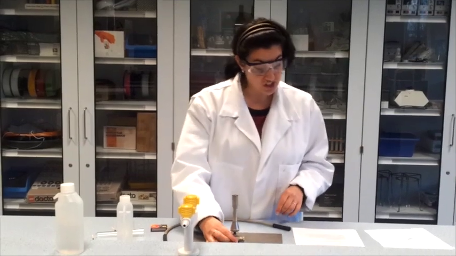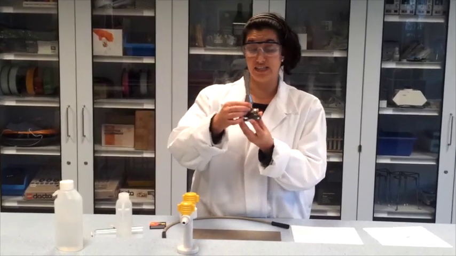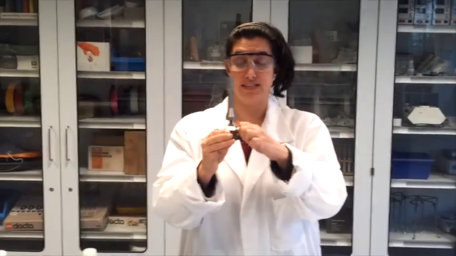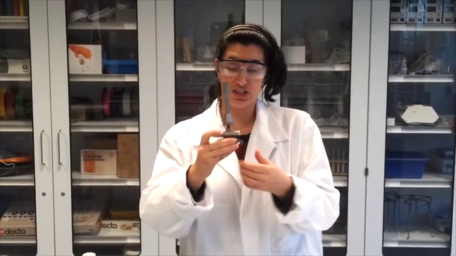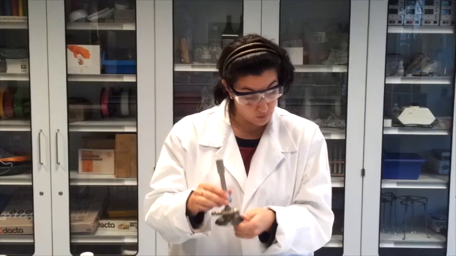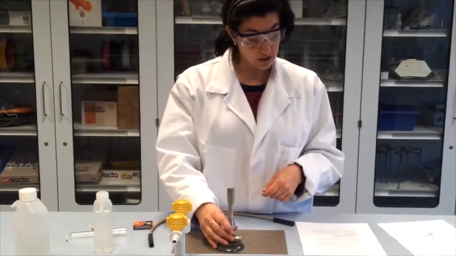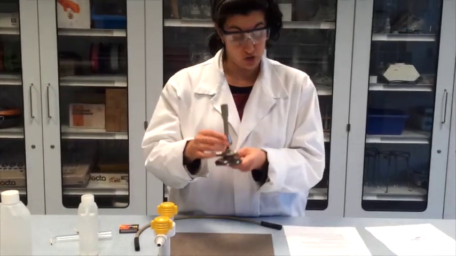Secondly we check whether the air supply and the gas supply can be regulated easily. Sometimes they are a little bit rusted. Now this can open easily, and this can open easily. Don't close it too tightly because you need to open it quite quickly. Close the air and gas supply just in the way I showed you previously.